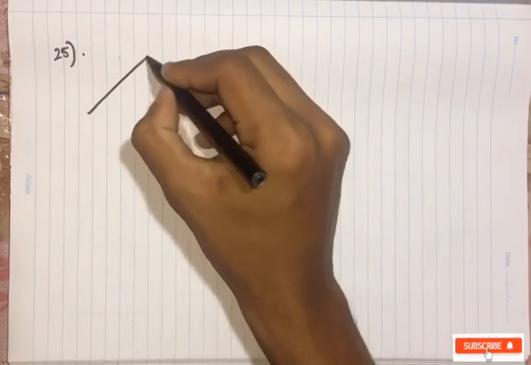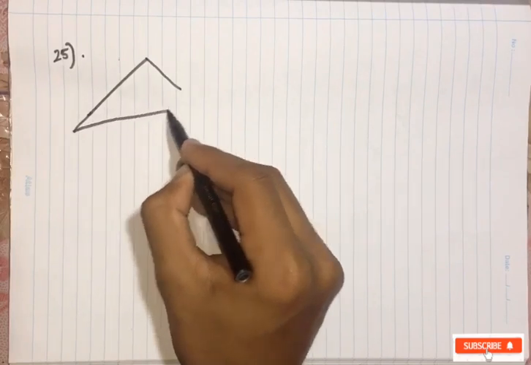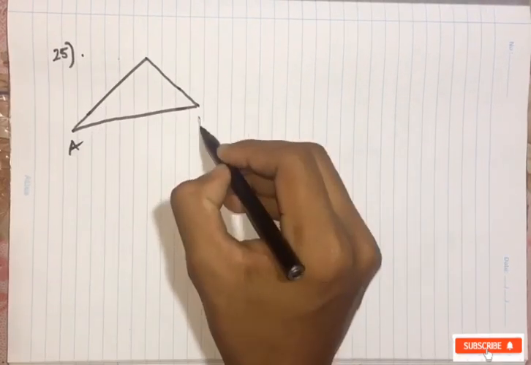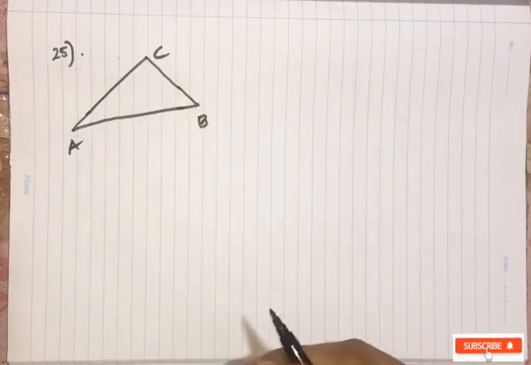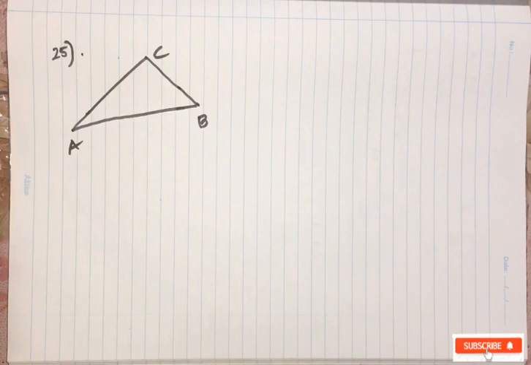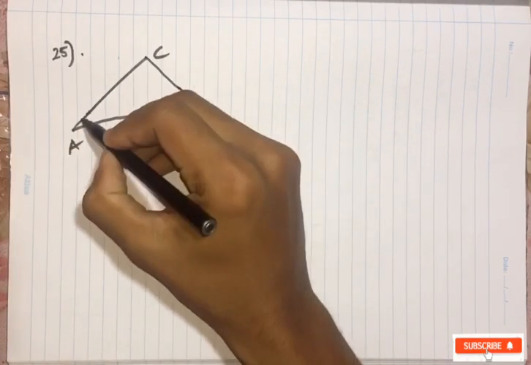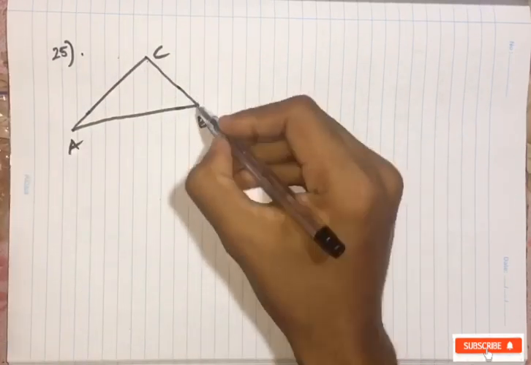And then the last question. The 2015 and the 2016 last questions are both the same, just the sides differ. They have given you this triangle. This is A, B, C. They are asking you to draw a sketch of construction lines required to find the point on AC. The point should be on AC such that it is equidistant from the points A and B. You have to show the construction.